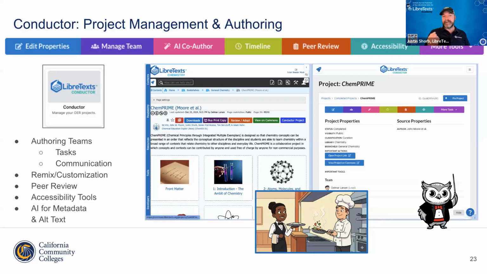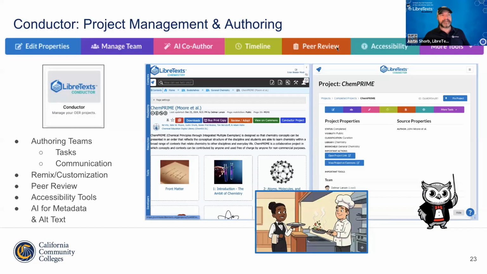I like to say, if you're looking to do something with your book, you're going to do it with the Conductor. If you're looking to read it or use it, you're going to do it with the library. But if you're going to access it to be able to edit things, then that's going to be there. And you can see across the top, this is the bar that you see in the accessibility, in the Conductor. That's where you can edit the properties of the book, like the title, managing who's in the team, using our AI co-author tools that help you to do some basic metadata.